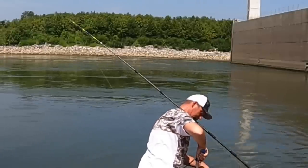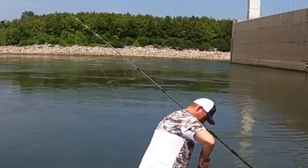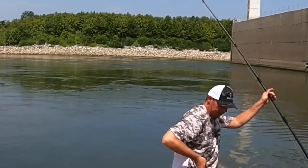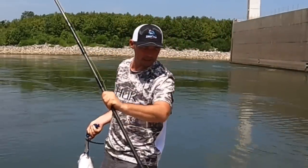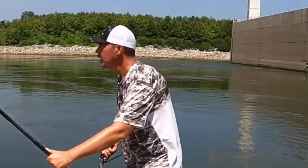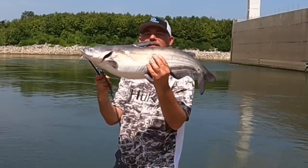With your own eyes. I'll catch a fish on the scraps if I got to. I got one big skipjack in there and I'm saving him for a rainy day. I'm almost done. There we go. Awesome.